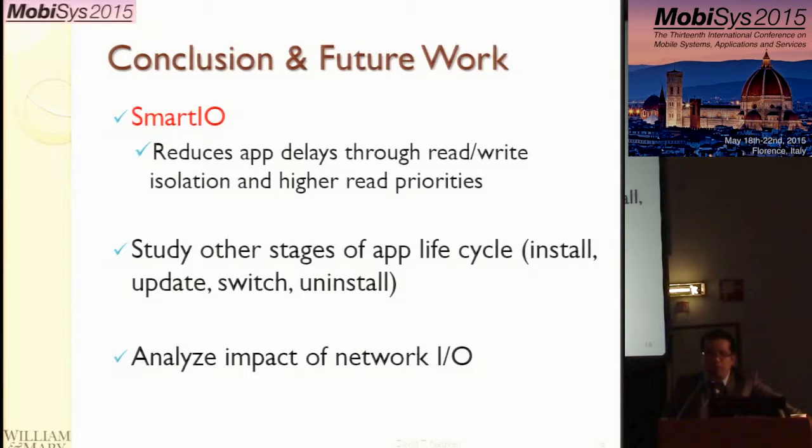So let me just conclude here. We introduce a system named Smart I/O that reduces application delays through read-write isolation and higher read priorities. As far as our future plans, we plan to study other stages of the application lifecycle: install, update, switch, and so on. And also we plan to analyze the impact of network I/O.